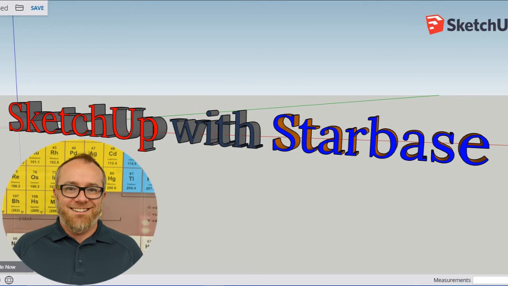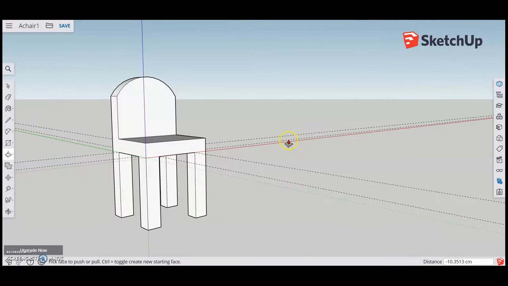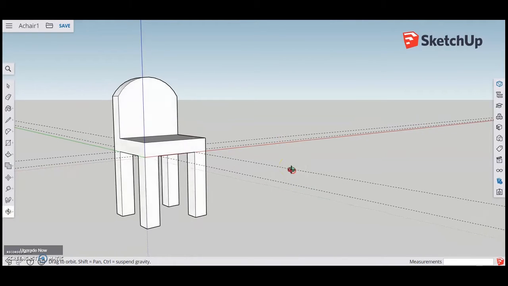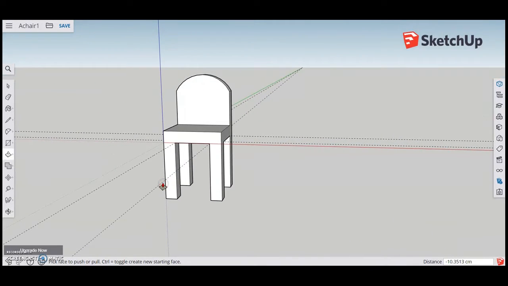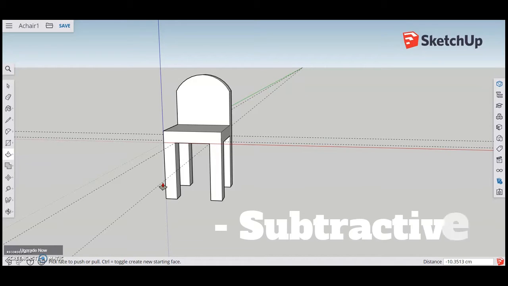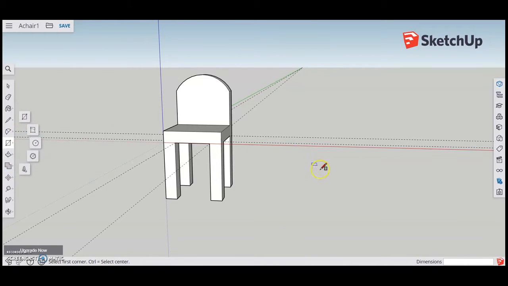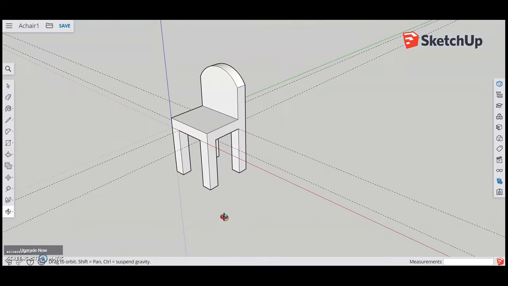Skywalker here. So right next to this, we're going to create another chair, almost identical, but this time we're going to be using the subtractive method. We're going to use the same basic dimensions that we started with, but this time we're carving away and leaving the chair behind that we're looking for to be our finished product. So same sort of thing, though.